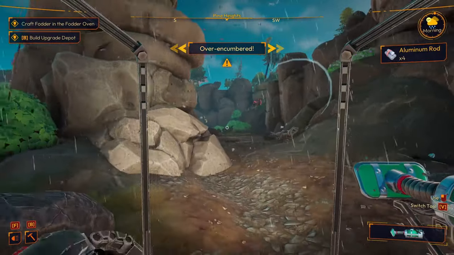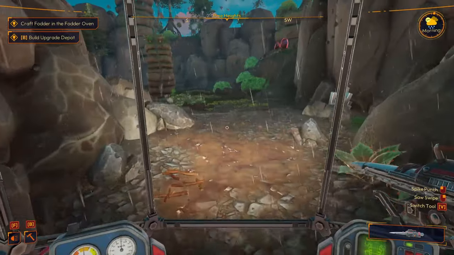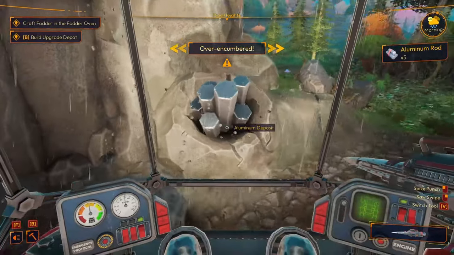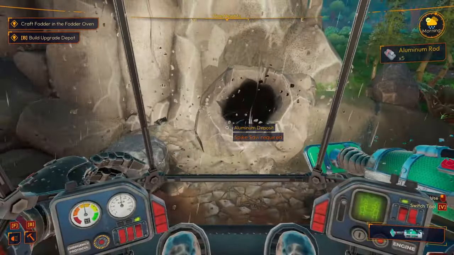Is there anything up there? Just... Oh, there's a little bit more aluminum. Come on. Let's get over there. We're already encumbered. We might as well grab it. And there was some more right here. All right. Alright, should have all the aluminum we need now.